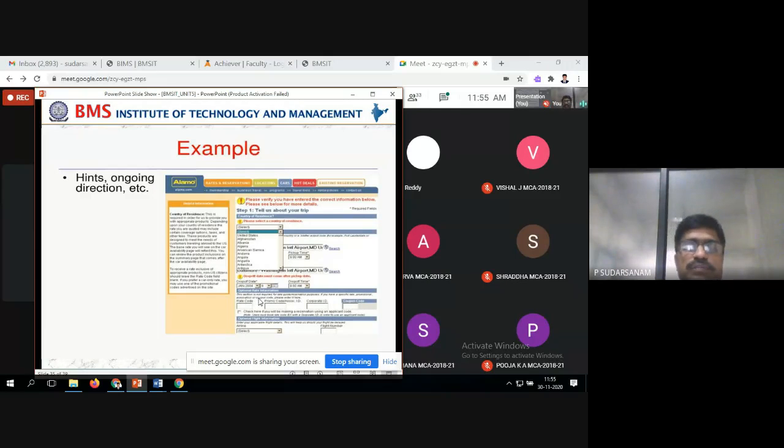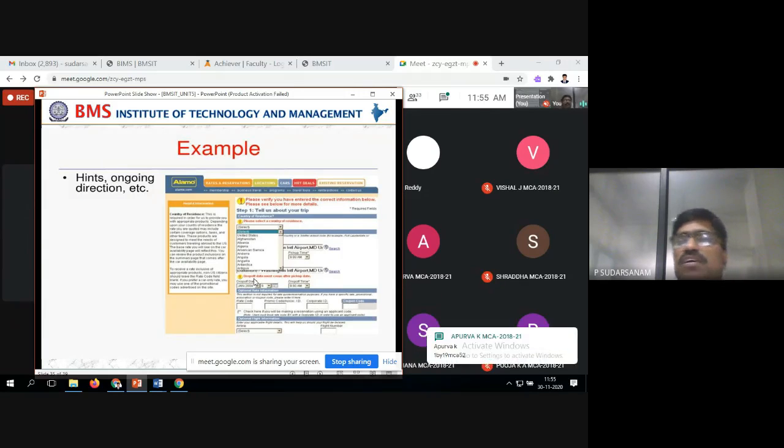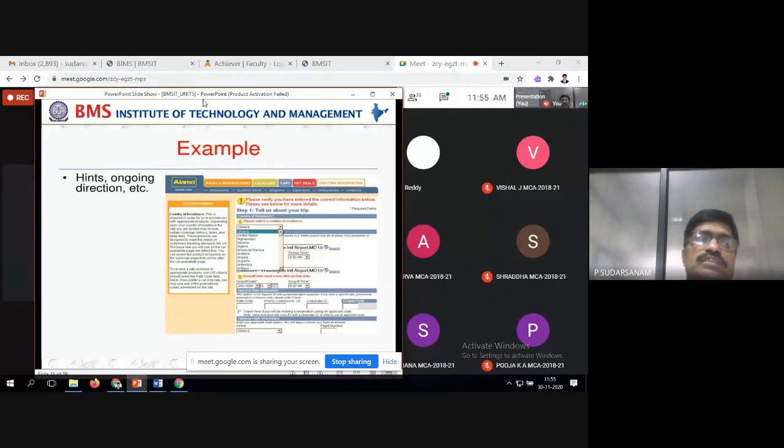And here also some dates, you see a calendar with month and year, and which day you want, and the departure times, and when you want to close it. These are the online help. Online help is nothing but GUI help.